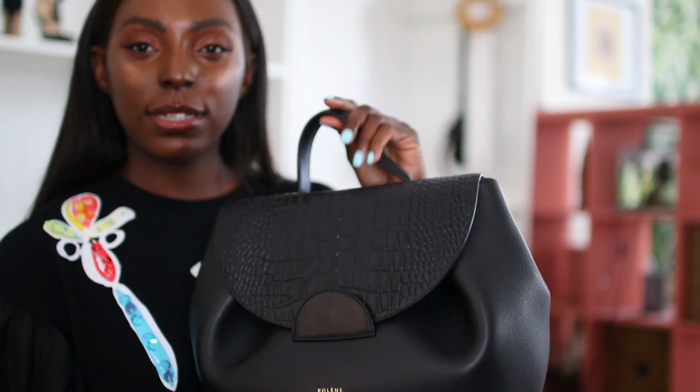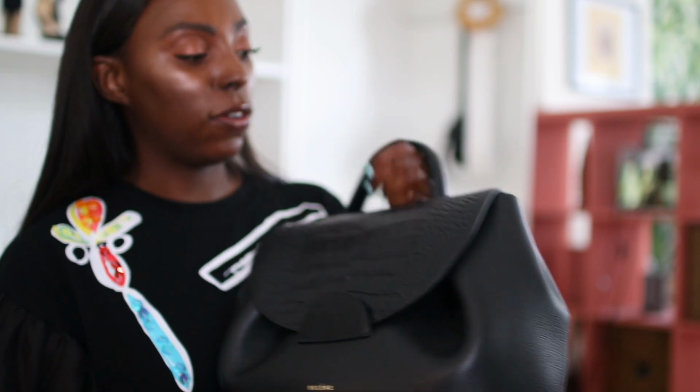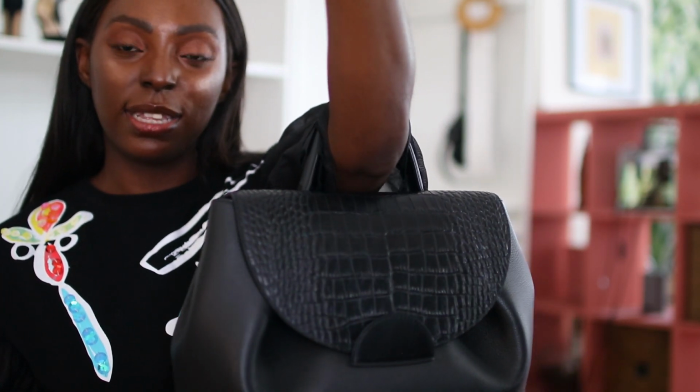Also has a top handle. Another YouTuber was complaining about the top handle being stiff, but to me it's soft. It's not that stiff. I thought it would have been more stiff, that you can't really bend, but it's very soft. I have very tiny wrists, so you can see I can use this bag like this. So if you're a more petite person or have a smaller frame or smaller hands, you can use it as a top handle.